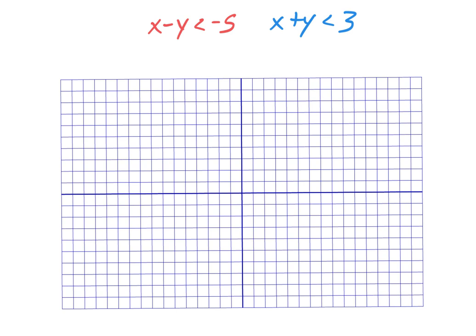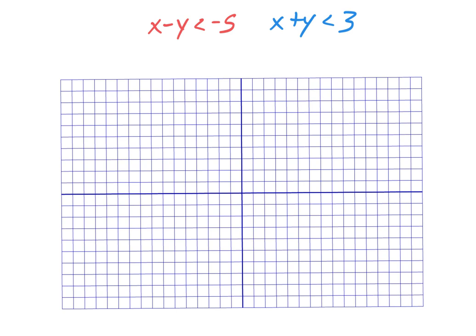Okay, both of these are in standard form right now. And we did talk about the cover-up method, and cover-up method is okay here, but I think for this one here, doing it in slope-intercept form wouldn't be bad either. So you kind of got some choices that you got to make. Which way would you rather graph it? The only thing bad about standard form is you always have to check which way do I shade. So I'm going to change both of these to slope-intercept form, and then we'll talk about ones that we could do the cover-up method and what that would look like.